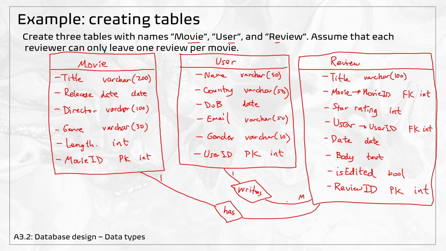So we'll have one-to-many. And here, a review needs to have a movie that it's for and a user that it's written by. So a review must have a user and a movie. But a user doesn't necessarily need to have a review, so this right here is going to be optional. We can just draw a circle over there. And a movie, similarly, doesn't need to have a review, so this is also going to be optional. But a review must have a user that writes it and a review must have a movie, so these are going to be mandatory.